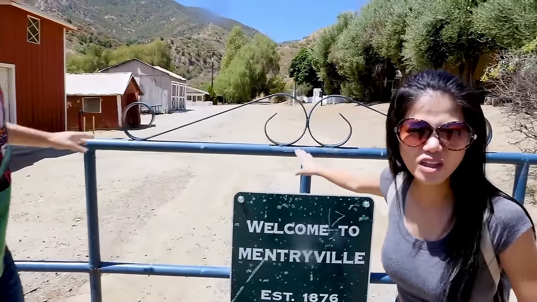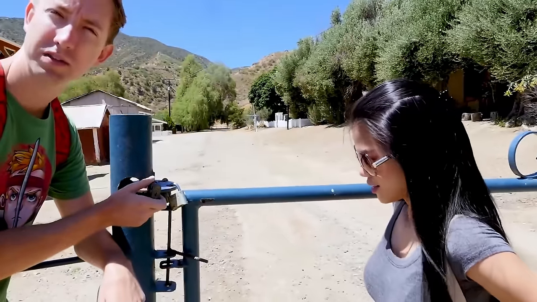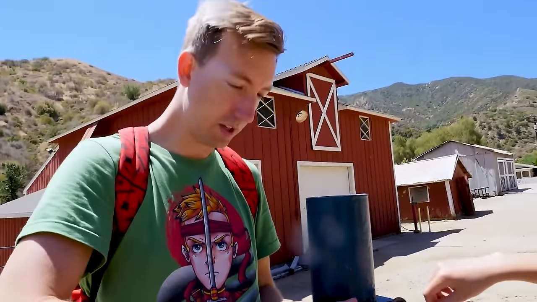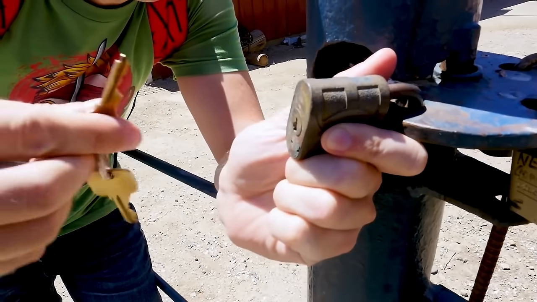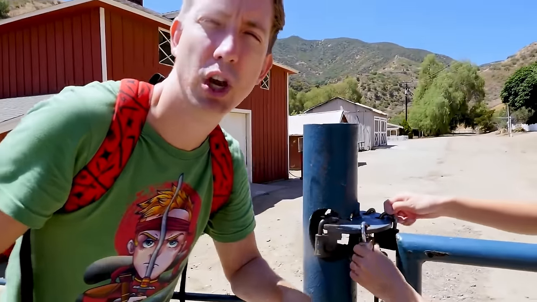This gate is completely locked. There's a lock right here. Oh, V, remember we found those keys in that treasure chest? Why don't we try those keys here? Yeah, I did bring them with me. Do you want to try it here? Whoa, it goes in. Check this out. Okay, nope, that doesn't turn. Oh, it went all the way in there. Let me try this other one here. No, that one doesn't fit in there. I think we're gonna have to jump the fence.